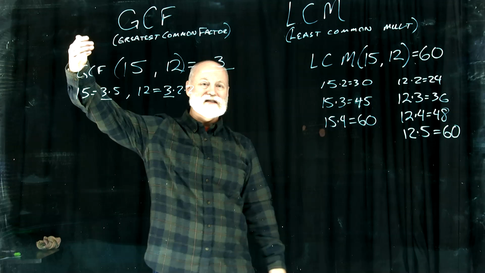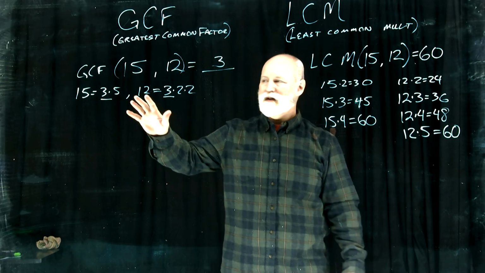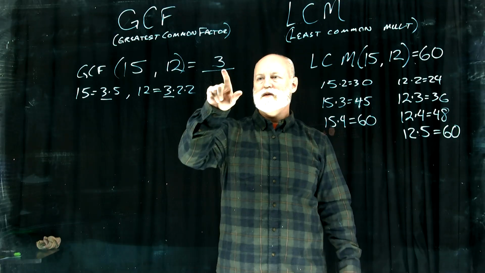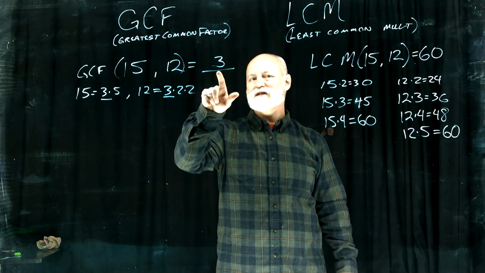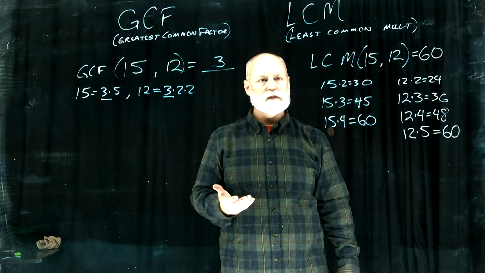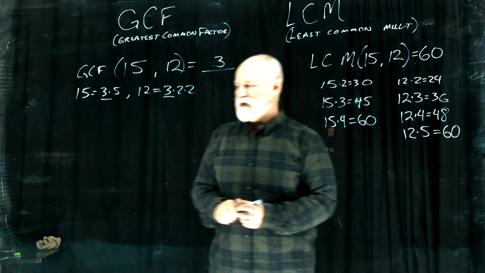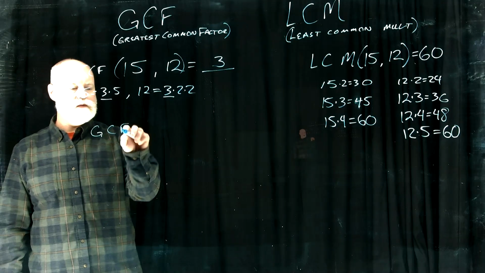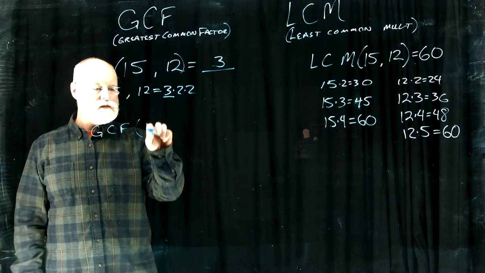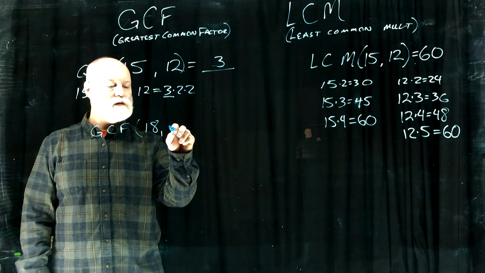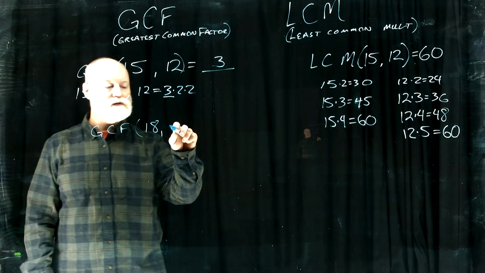Compare that to greatest common factor. Greatest common factors, we're looking, so we divide 15 and 12. What's the greatest number, the largest number that they both get divided by, right? In this case, it's 3. Now, in some cases, let's just say we have greatest common factor of 18 and, let's see here, what else would work here?